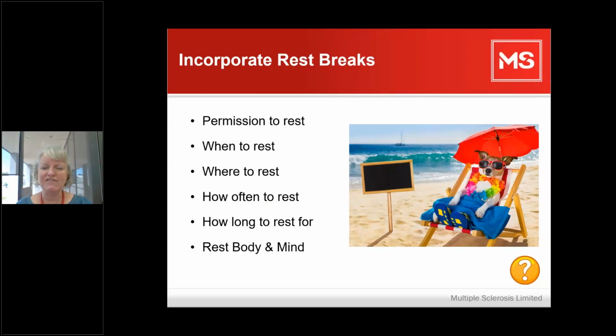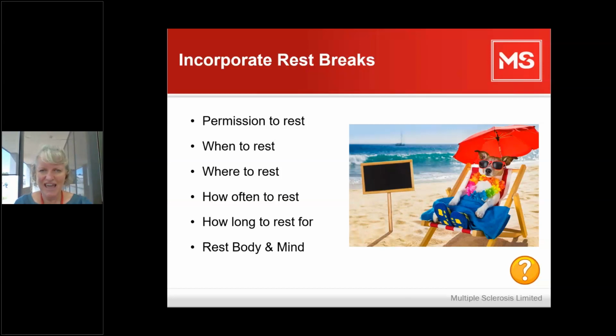But it doesn't have to be, and again, I'm sorry for the people that have said, yes, they have 3 hours on every afternoon. It doesn't have to be 3 hours. The evidence has shown that short, regular rest breaks are more, I can't say this word, recuperative. They help you recover and recuperate better than the big rest break.